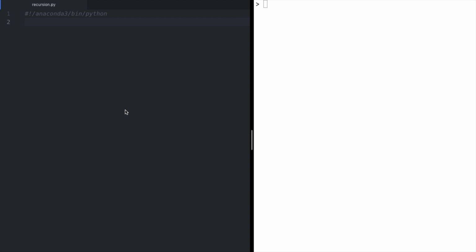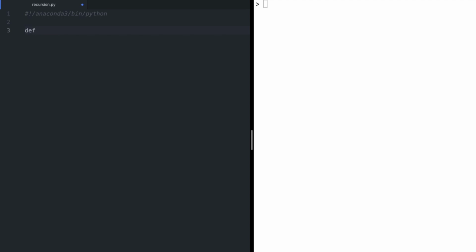Alright, so today I'm going to talk about recursion, which is a pretty cool topic in computer science, but definitely one that people can have trouble wrapping their heads around at first. But basically what it means is a function that refers to itself in its own definition. So a function that is actually calling itself inside itself.